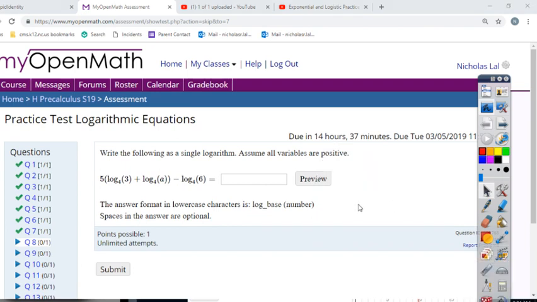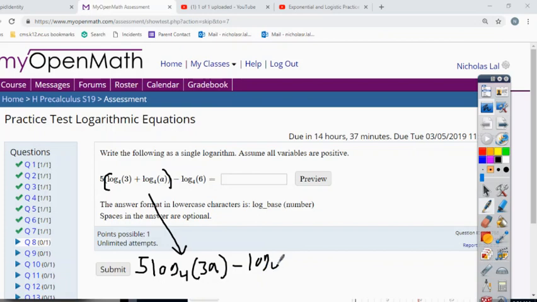All right. Now I need to practice condensing logarithms. Notice that the log base 4 of 3 and log base 4 of a are in parentheses. So using order of operations, I condense this first. Using the product rule, the log base 4 of 3 plus the log base 4 of a, I have logarithms with the same base, so that becomes the log base 4 of 3a. Now that I've evaluated the parentheses, I can look outside, times 5 minus the log base 4 of 6.